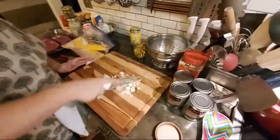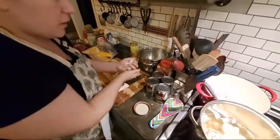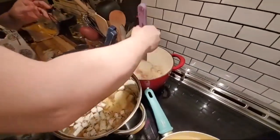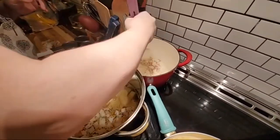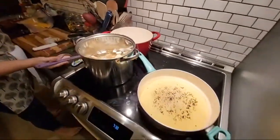I did do a coarser cut on this, and I meant to do it smaller. I'm going to come back through and just amend that a little bit. I probably won't even hardly use all this onion, because it's just 4 cans of peas. But I am going to get those onions cooking just a little bit in that meat and butter before I add some water and those chicken cubes. And I think that's plenty of onion for those 4 cans of peas. I'm letting that simmer for just a second.